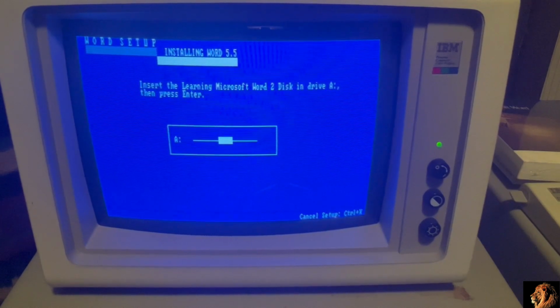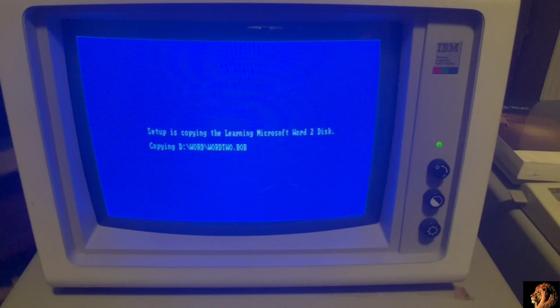Learning Word disk two. Only a couple of disks left. Then we can launch Word 5.5. Oh look, it's a Microsoft Bob file.